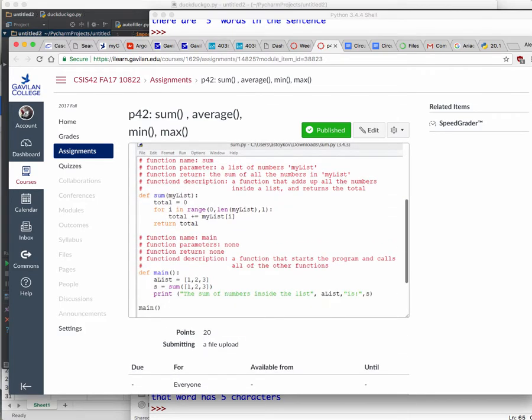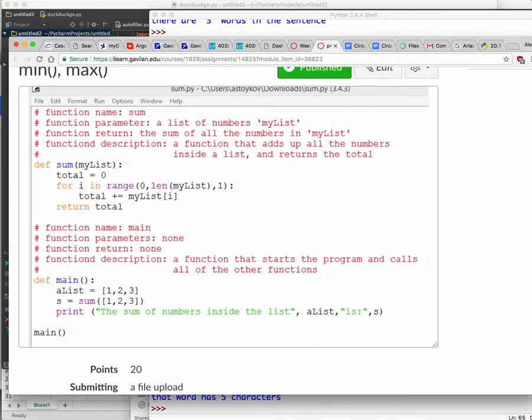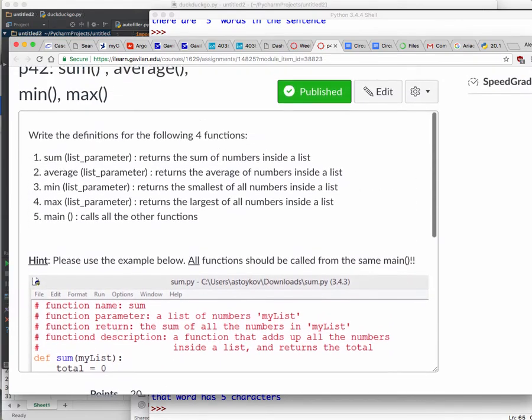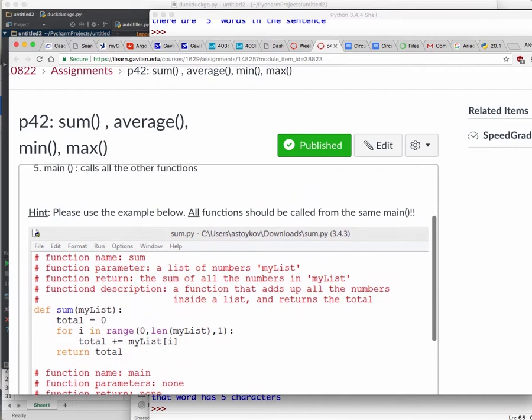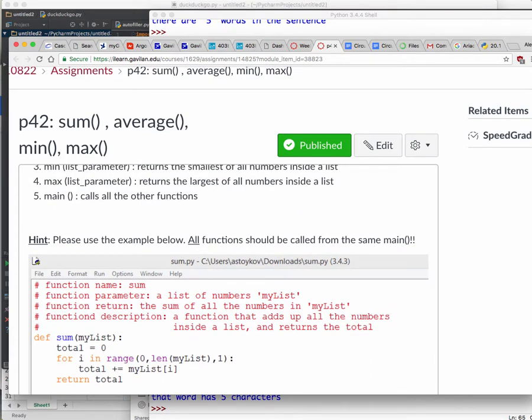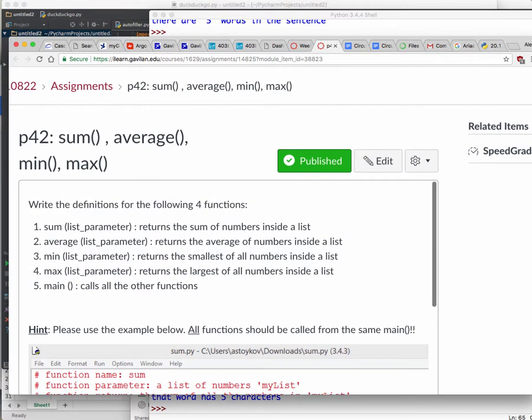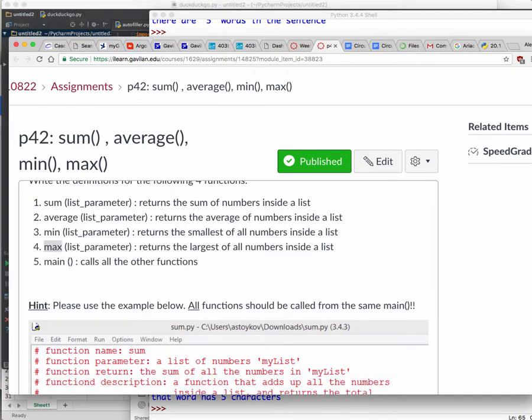Yeah, it's in there. Okay, so if you look at this, this is actually a very good one, and I will ask you to use a bunch of these functions for your final exam or whatever you want to call it, the final project, the final program. There's going to be a project too. Okay, so it goes like this. You're supposed to define all these different functions. They already exist in the language, right? Python has its own sum, its own average, its own min, its own max. But remember how I was saying that you don't get to use them, because unless you write them yourself, you don't know how they work.